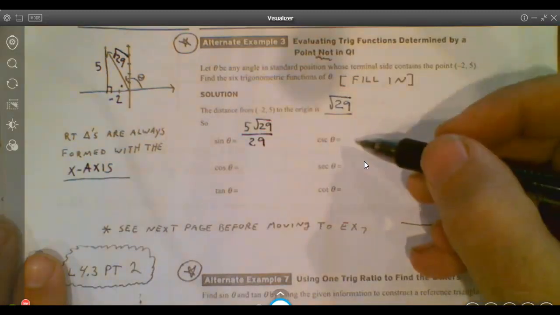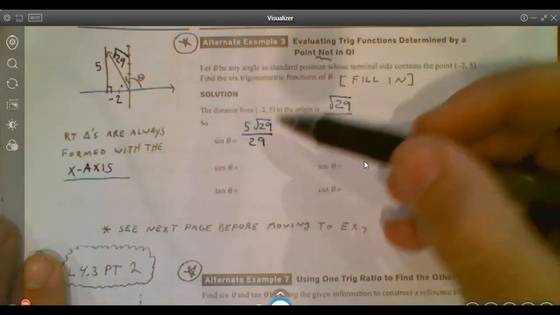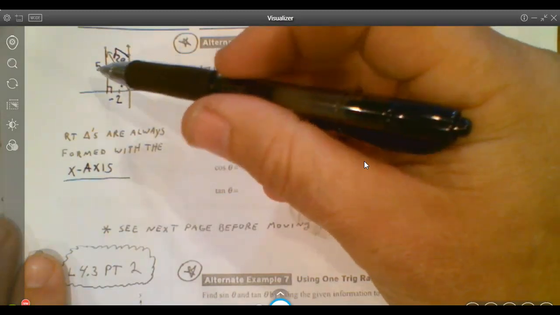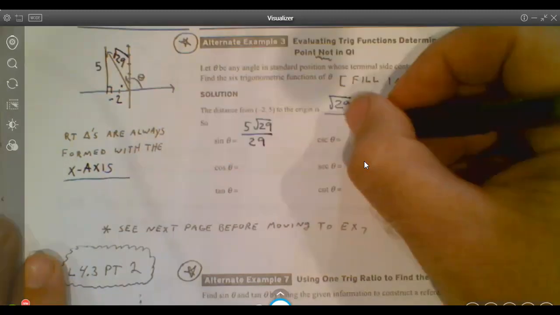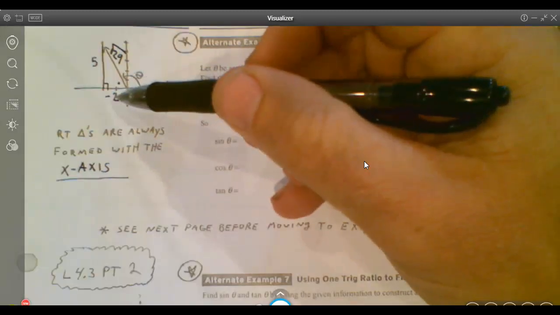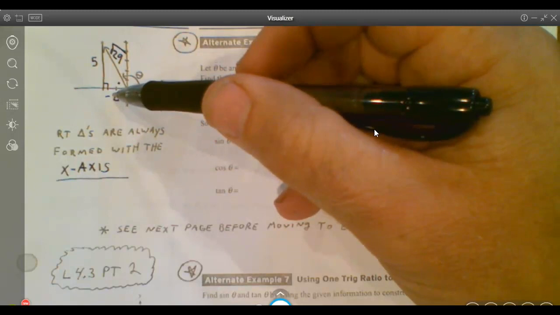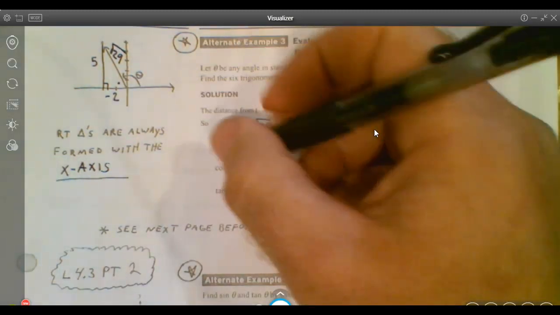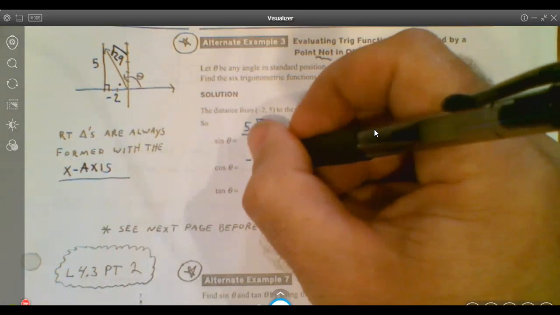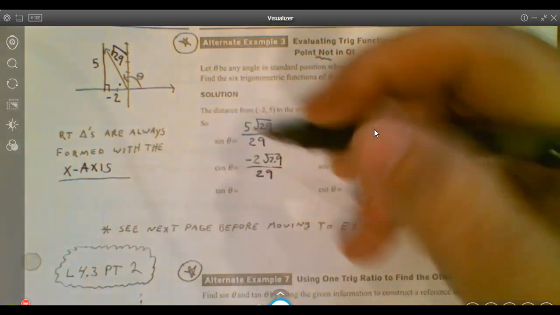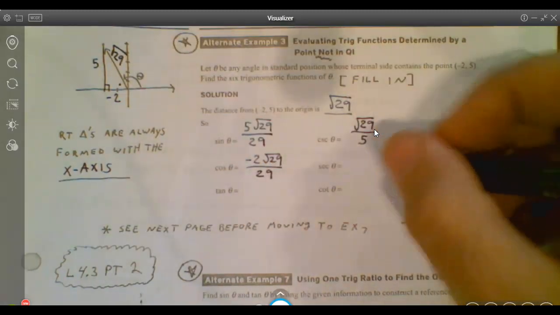Again, when you go to do the inverse function, it's a little ugly to flip it from here. If I just do hypotenuse over opposite, I get the cosecant. So rad 29 over 5 for that one. As I get to my cosine, here's where it really matters that you understood the signs correctly. Adjacent over hypotenuse, I know it's going to be a negative for this one. So -2 over rad 29 is going to become -2 rad 29 over 29. And if we had flipped that upside down originally, I would get rad 29 over 2.